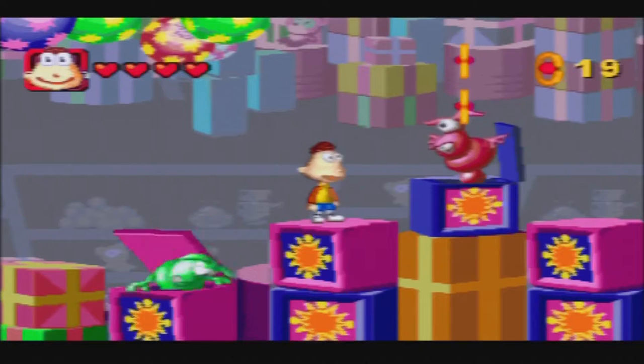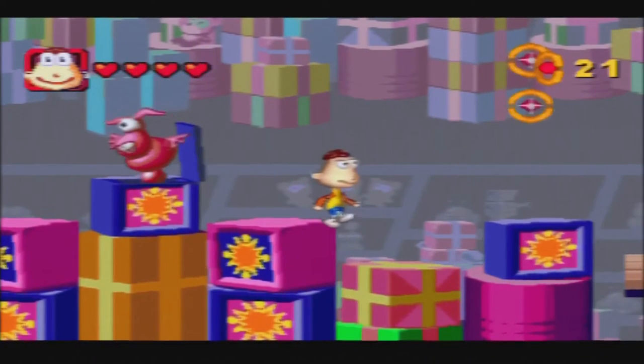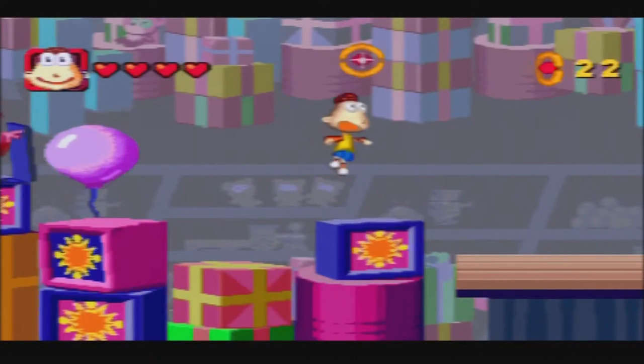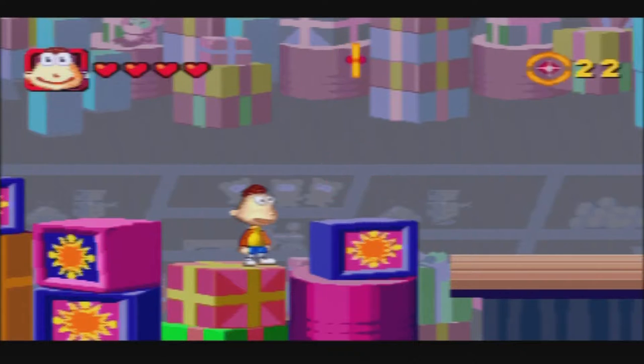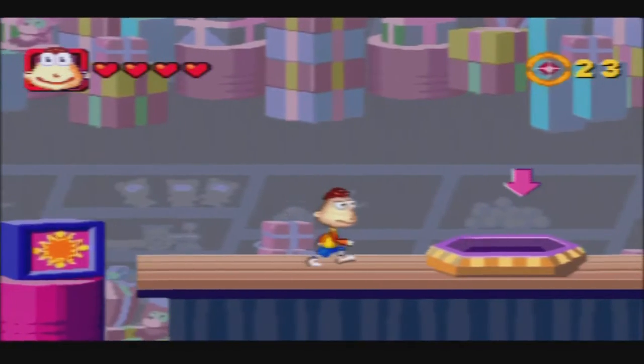And I'm playing on easy as well. When I'm saying it's easy, it's not really, it's not super easy. Like, it's not out of the realm of possibility you could get a game over here. Come on, mate, slow me down. Jump in!